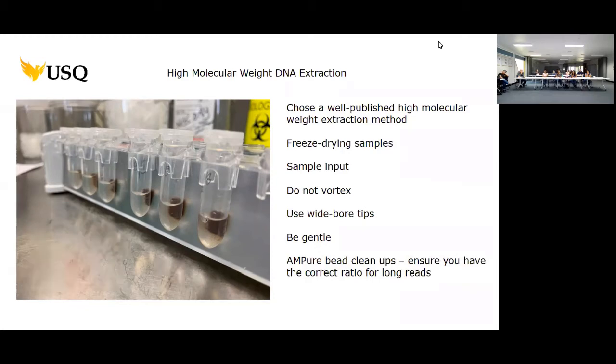We've found that freeze-drying samples before you grind and lyse them has really improved the DNA concentration outputs. Have a bit of a play around with your sample input as well. I've done that, and I've found that you can push those sample inputs a little bit higher and you get more DNA at the end.